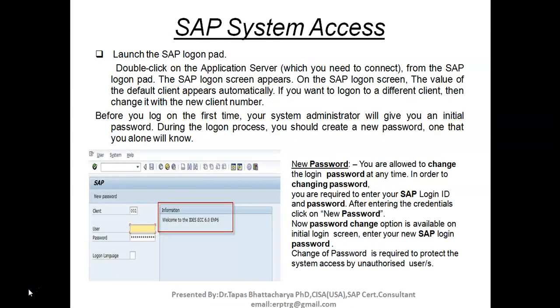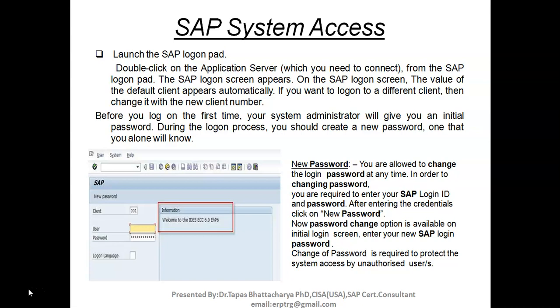Then we look at how to access the SAP system. Initially when you log in, this login pad appears, and your system administrator usually gives you an initial password and initial login name to access the system. Whenever you enter the system, you need to change your password, because you cannot change your login name as a user login name. You can only change your password, because initially the system administrator gives you a default password.